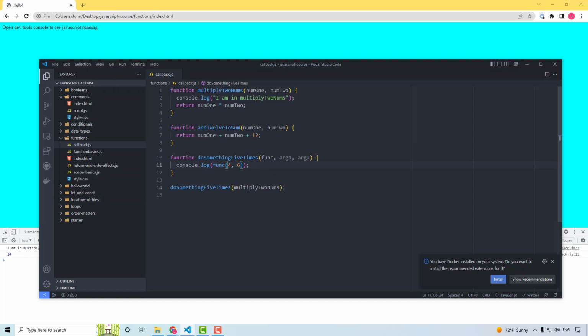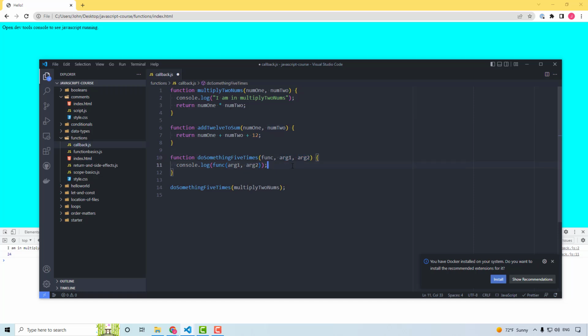And then if we want to pass in parameters from out here, we can do that as well. That's why we have these arg1 and arg2 here. So I could say arg1, arg2, and then this do something 5 times here takes in two other parameters, which are supposed to be numbers.